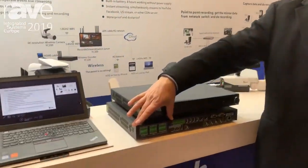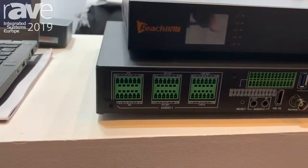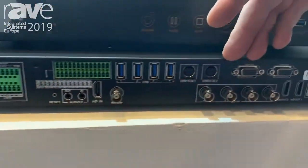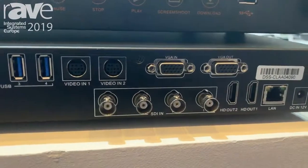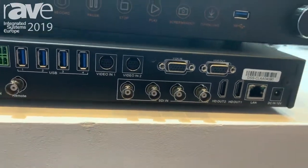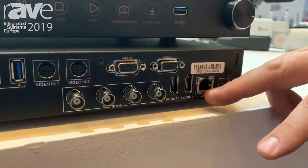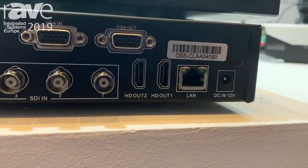The way it works, it can take up to three signals of audio. It has a DSP with echo cancellation built right into it. It has several HD SDI inputs, so for larger auditoriums we can get over that 100 meter distance. It also allows us to record an IP stream as well from an IP camera.